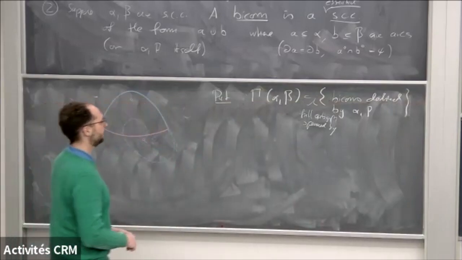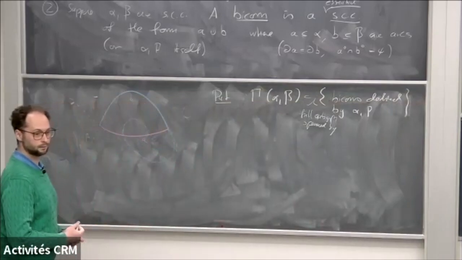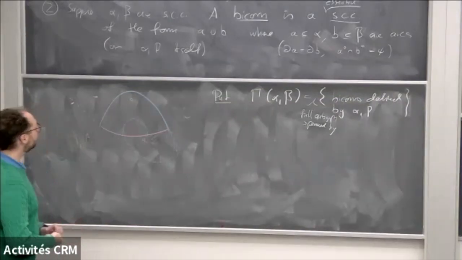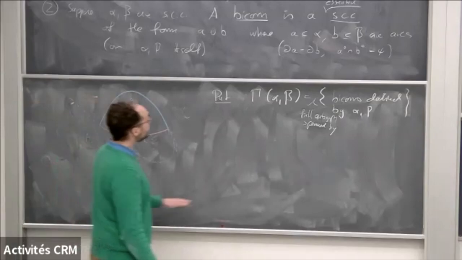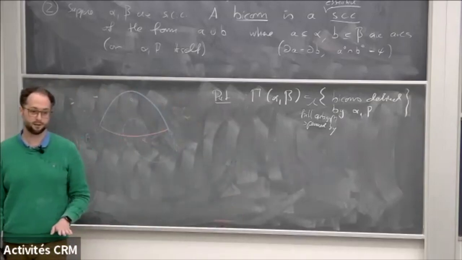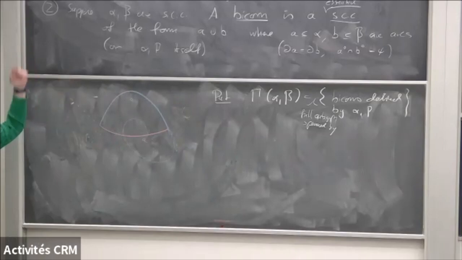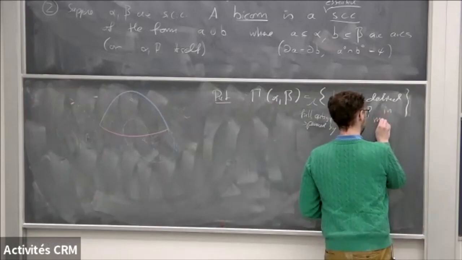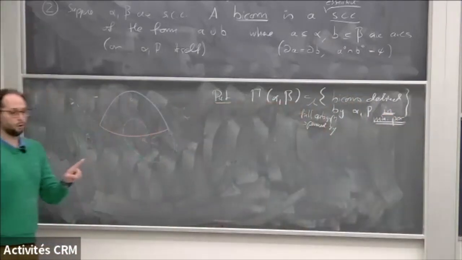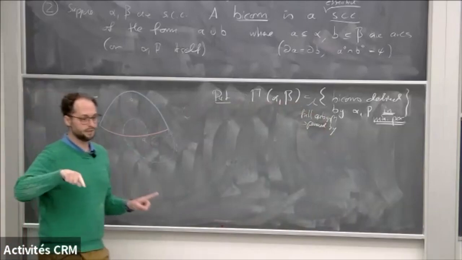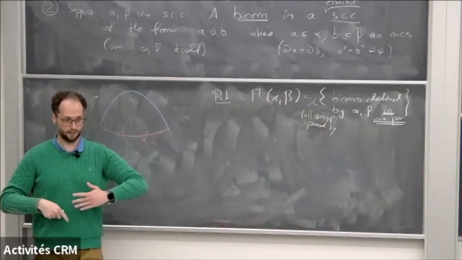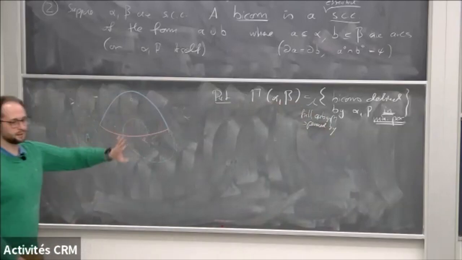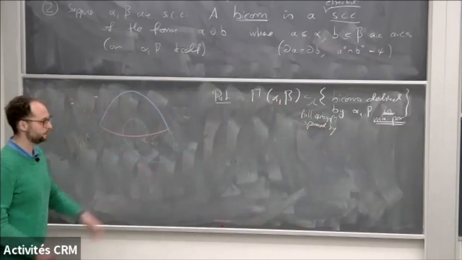Well, let's check. What if the bicorn is not essential? Then we throw it away. In this case, we want the curves to be in minimal position. When you're on a closed surface, you don't really have to worry about this, because I'm always assuming that I've chosen isotopy classes which intersect minimally. I should have said this. So in minimal position, if you had a bicorn that was inessential, it would give you a bigon, and then you could remove the bigon. Later we would have to deal with this, but that's why we don't.